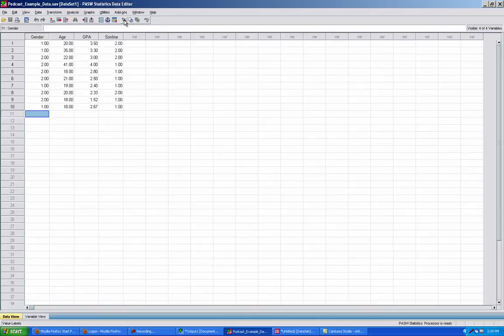Right now we're viewing the coded numbers. If I click on the Value Label button, the 1s and 2s change to male or female for gender, and yes or no for shop online, according to how I define those numbers in the variable view. If I click on the Value Label again, it shows the coded numbers.